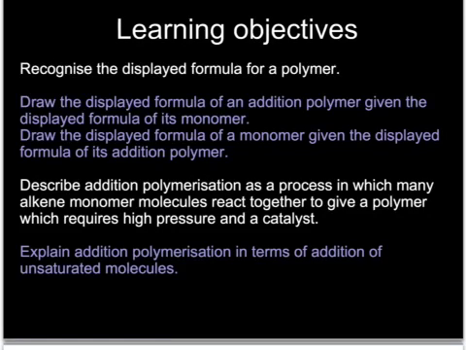In the second part of the tutorial, we're going to look at what's called addition polymerization, a reaction where very many short-chained molecules join together to make a long chain called a polymer. We're going to look at the conditions which are needed for that, which are high pressure and a catalyst.